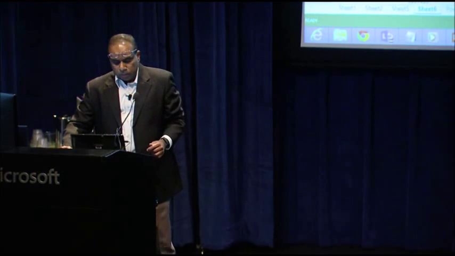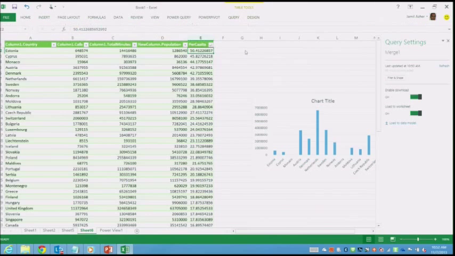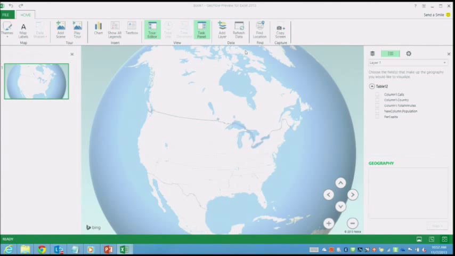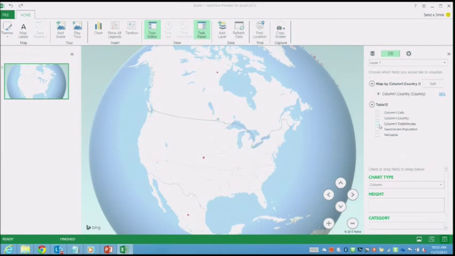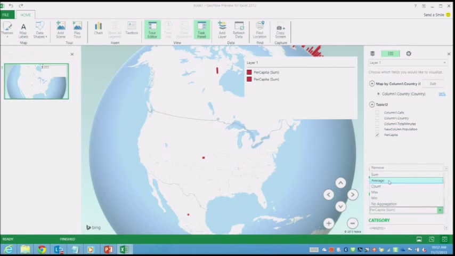In the interest of time, I'm going to fast forward a little bit. Another thing I could do, if you say, yeah, Jamil, that's not really interesting, I could have done it myself faster. Then I would introduce you to this new capability called Power Map, where once again I can choose the country, map it, and choose my calls per capita. And I should not do this twice.